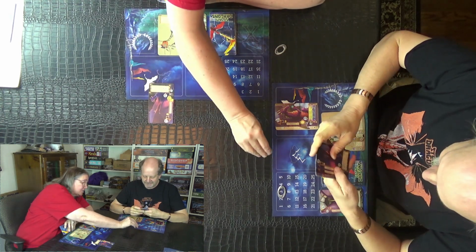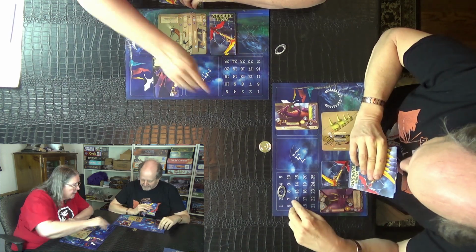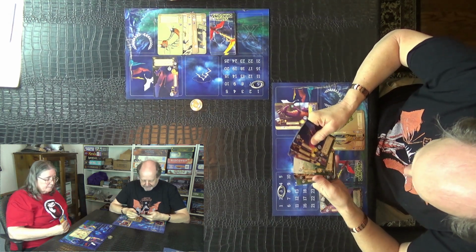I'm going to play a Sentinel and change it to Knight. You may reassess your score. And I still have 3. I have 6, and I will take control. Well, okay then.